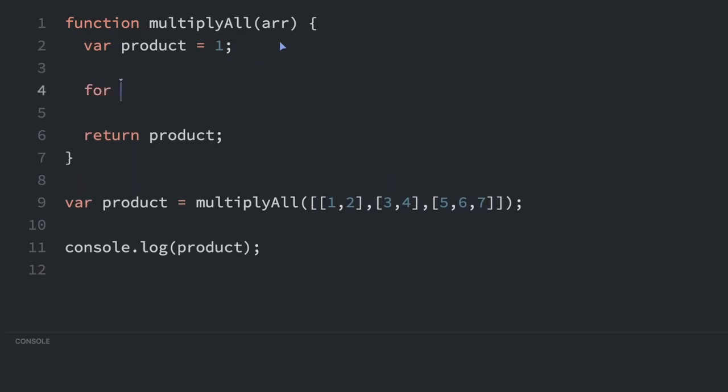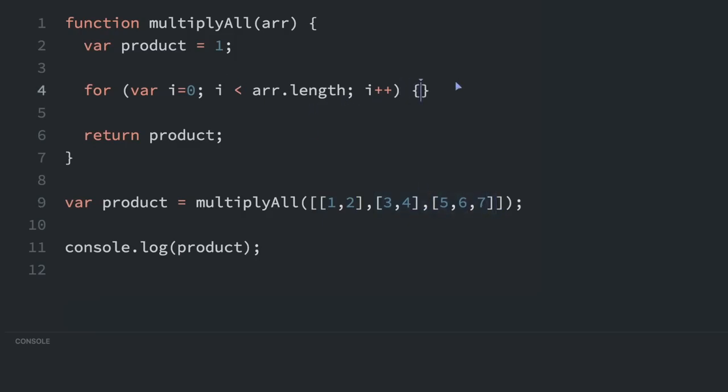We're going to start with a for loop, and it's going to look just like the other for loops that we've started. I equals 0. We're going to initialize I to 0. And then we're going to say while I is less than r.length, and then we're just going to increment I at the end of each iteration. Now, r.length, that's going to start off as 3 because we're passing in this array, and the first level of the array, there's just 1, 2, 3 elements. So that's going to be 3.